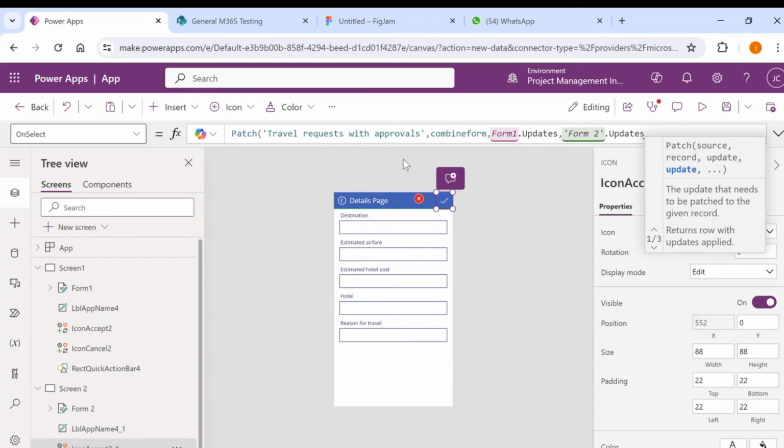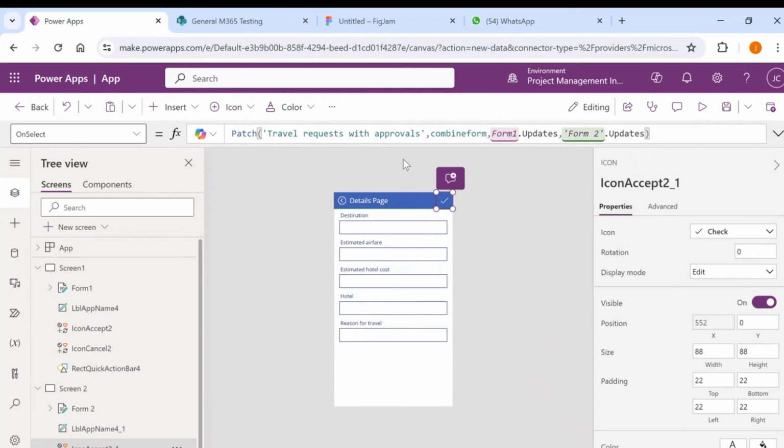Okay, so this should work right now, but because we want to know whether it has successfully been submitted into the SharePoint list, we'll need to create a notification for us. So we'll add a step, use the formula Notify, then I'll add a simple text.